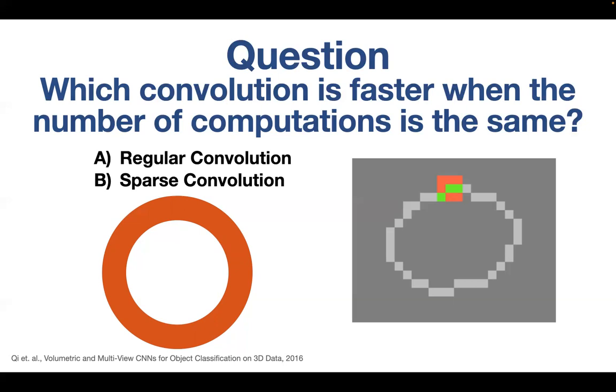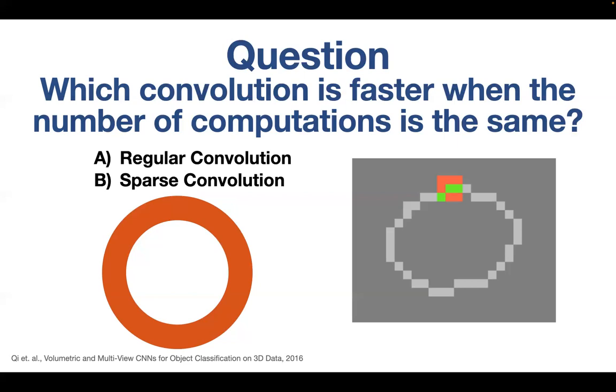All right. So we have a couple answers as sparse convolutions. So that's also immediately what I thought about. But I thought, okay, sparse convolutions, we don't need to do so many operations. It's going to be way faster. But it turns out that regular convolutions are actually faster. But the trick here is that the number of computations is the same.